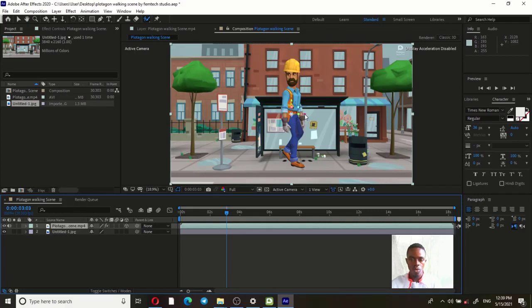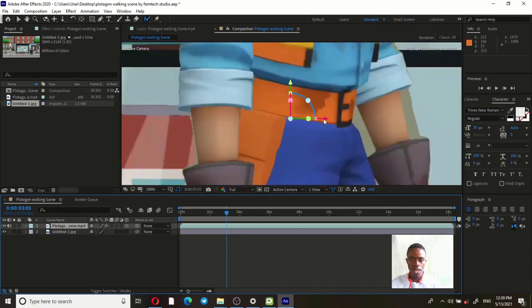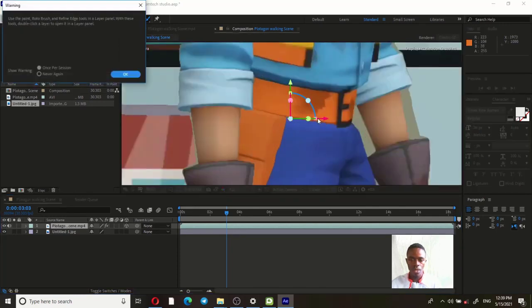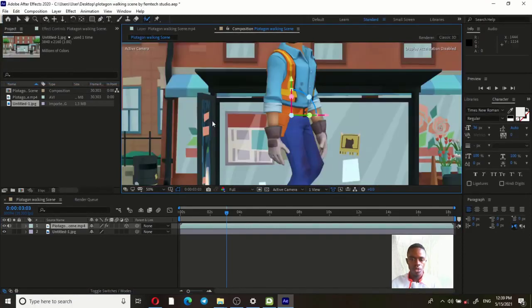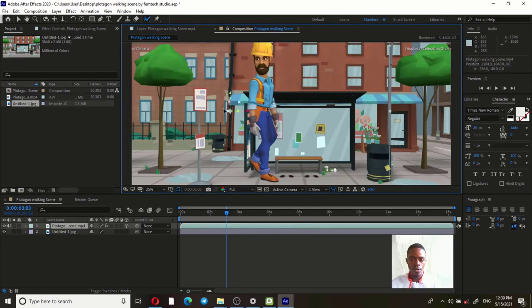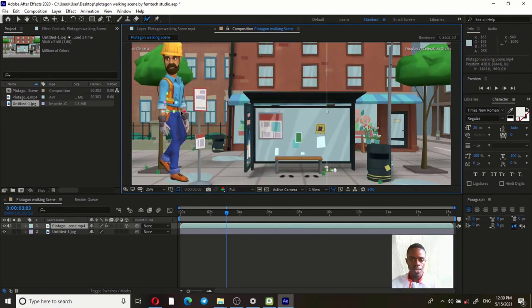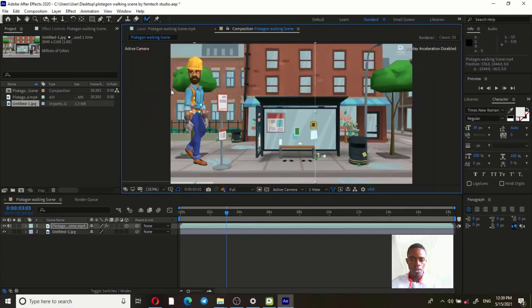So let us select on the arrow, trying to zoom in to get that arrow selected well. Now it's giving me a warning, no problem. So now select on it and move it to the side. Let's place the character on the floor.